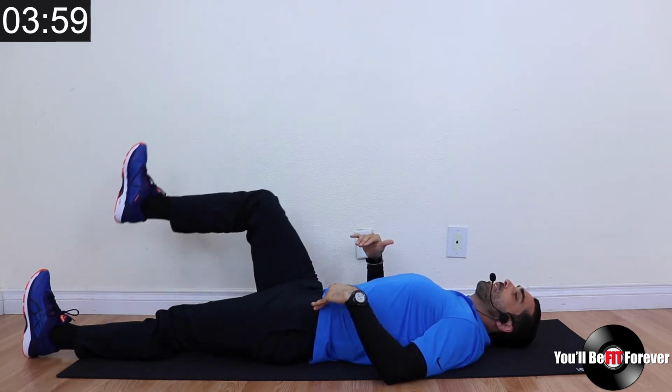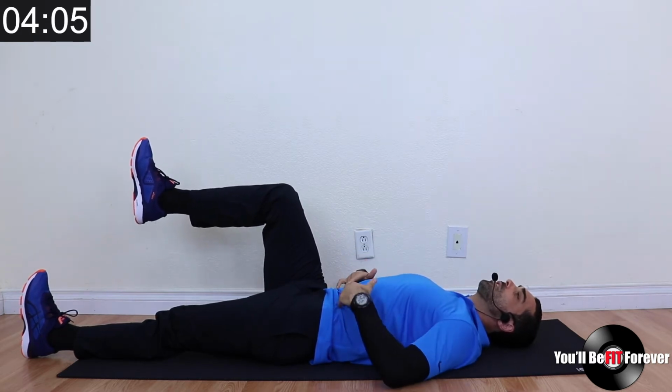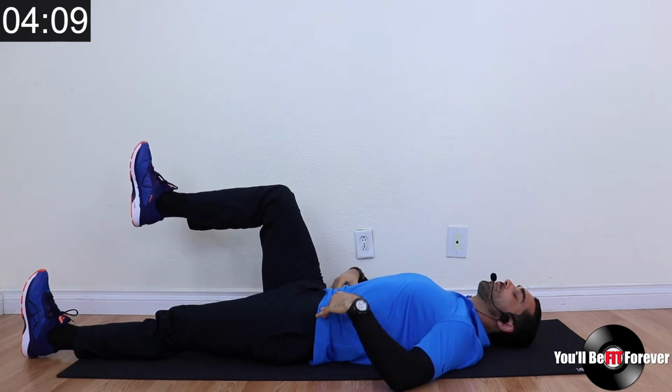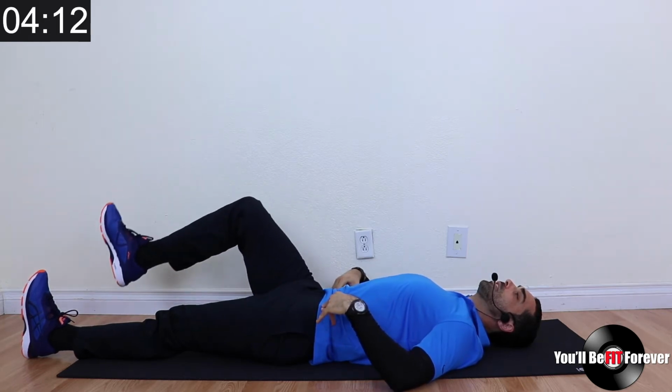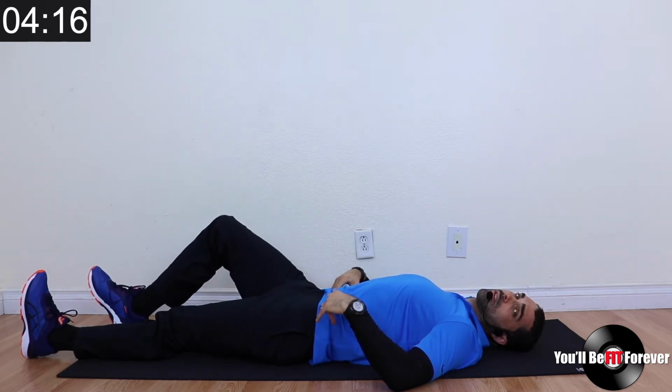Now I'm going to raise my right leg up at a 90 degree angle, and I want to feel. Now they're not going to engage naturally. You want to kind of flex them a little bit, and you want to flex them by feeling like you're pushing your tailbone down. Okay, now from here, I'm going to touch my heel to the ground and up, and touch my heel to the ground and up.